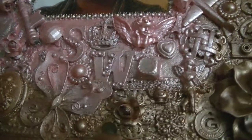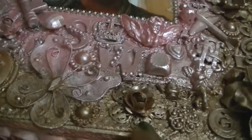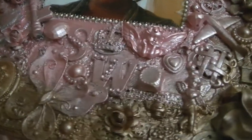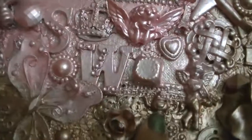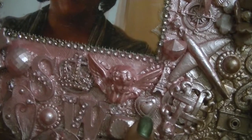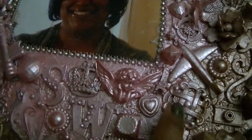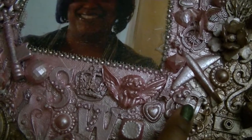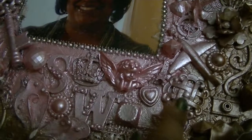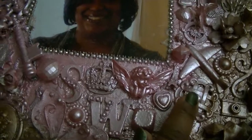This right here is a metal piece down here from my stash. I can't remember where I got this one. This is a flower. Here's another button piece that I cut the bottom off of. Here's a teapot, another cherub. This actually is a button, a heart button piece that I cut the back off of. This right here is actually like a doorknob. That one I couldn't cut it off, so I just poked the hole through the canvas and stuck it through and glued it down.